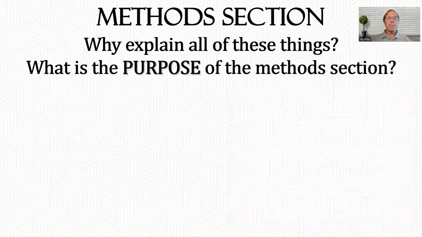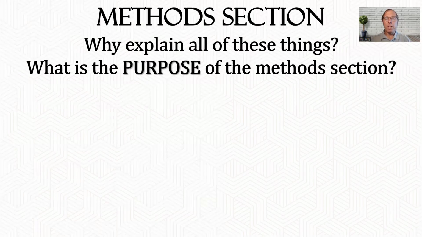So all of these things are going into the methods section, but why? What's the purpose of this, right? We talked about our chapter 1, our introduction. We talked about our chapter 2, our literature review. And we talked about that link. That was one of the first things we talked about before we even talked about the introduction. But now our method section. This seems like the most boring, stale element of our research project. Why do we include this?